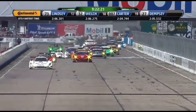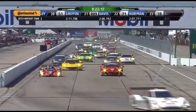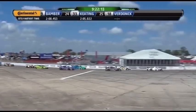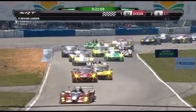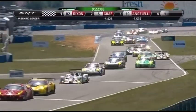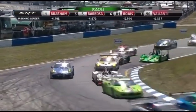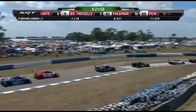And unlike the initial start where you have to wait until you cross start-finish to improve position, the minute you hear green on the radio or you watch the yellows drop at the individual corners, race is on, you can pass anywhere. Scott Dixon, with a big leap at the drop of the green, has begun to pull away because you look back through the field, the next prototype entry that he's racing with is mired back in this gaggle of cars. Saw some action there.